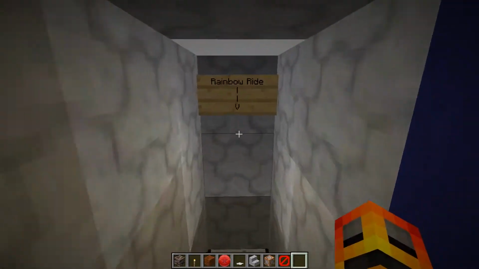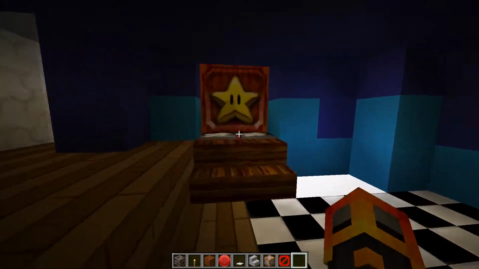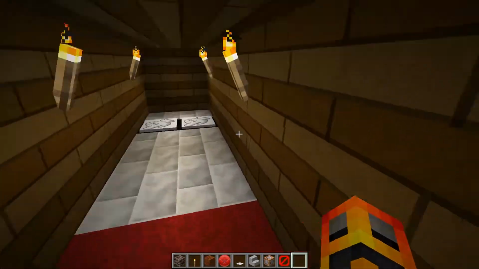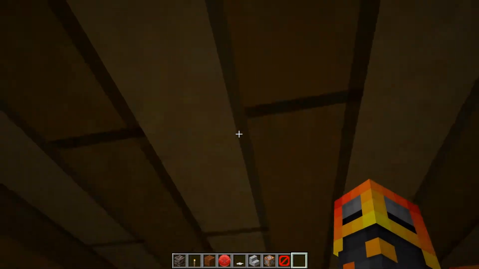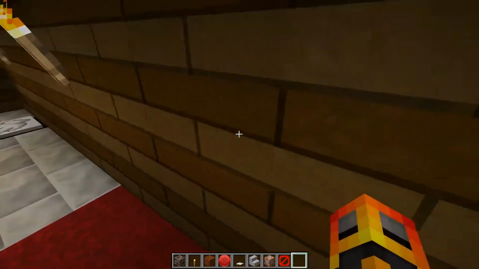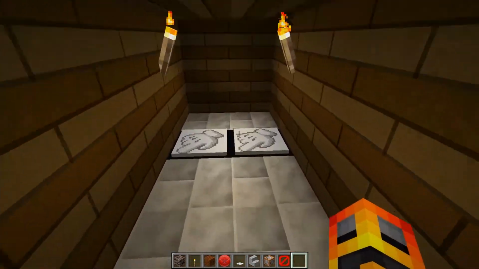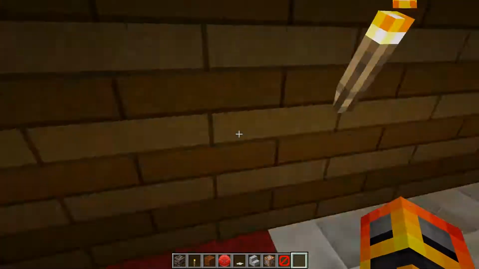This right here will lead to Rainbow Ride. You can just hop up this little platform. And then this door right here, as you can see, it's not an infinite staircase. Like I said, the roof is right above here, so no infinite staircase was able to be created. But this will lead to the Bowser in the Sky area, which will be the final boss.